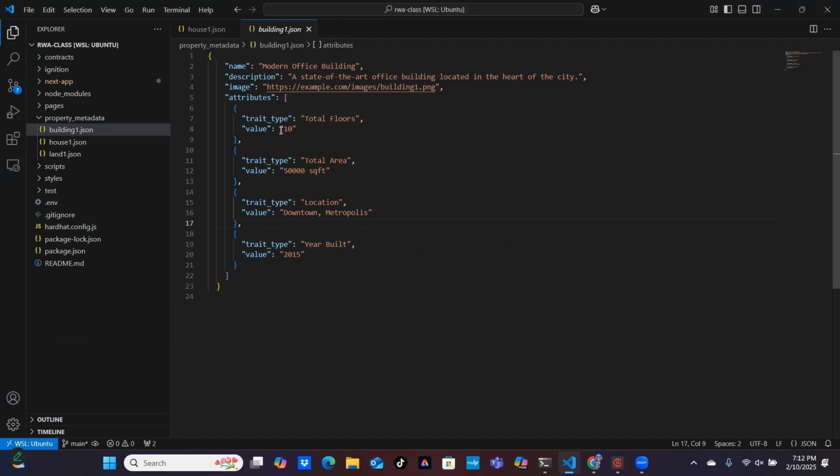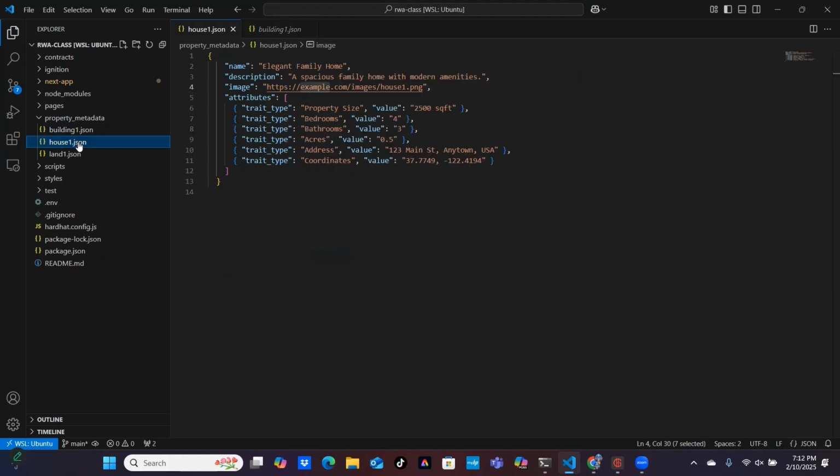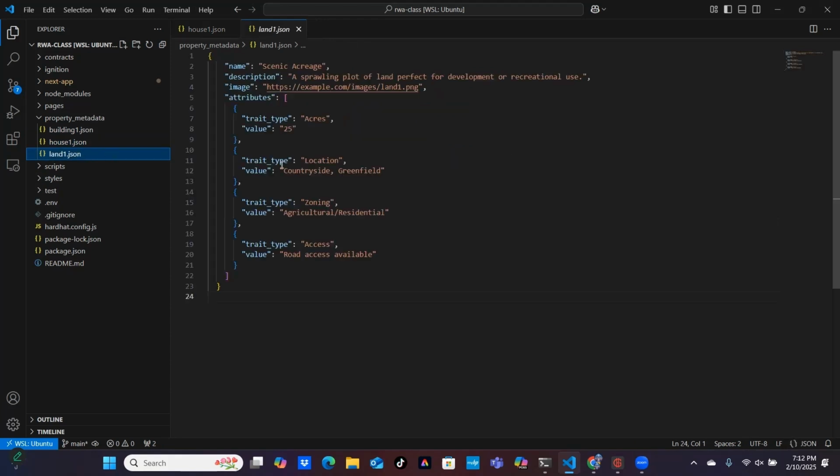You can update this, which is why we don't store it on chain. We store this off chain so it can be changed, because once something's put on chain, first of all, it's expensive, and then once you put it on there, it's kind of hard to update, if not impossible, depending on how it's set up, whether directly or through some sort of proxy. And this is the same for land: location, zoning, access. You could put your coordinates in here if you want to, and then you'd have tokenized land.